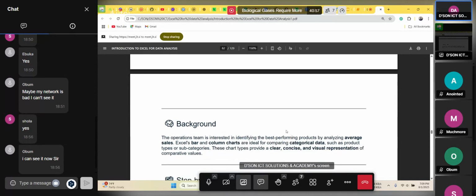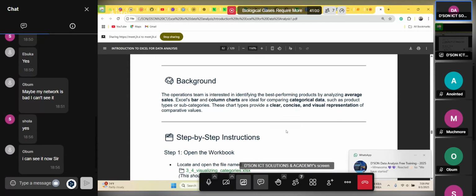Now, in this exercise, the background says the operations team is interested in identifying the best performing products by analyzing average sales.